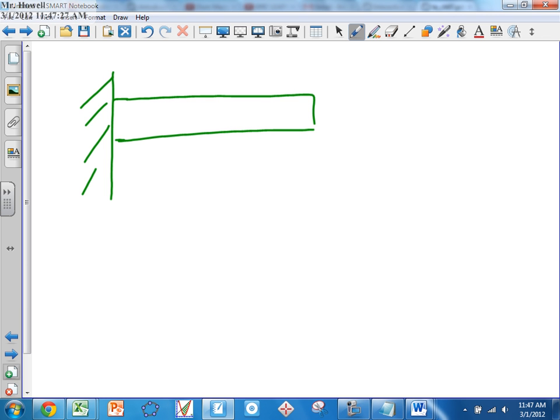All right, so for this example, here's what we've got. We've got a beam coming out of a wall, so it's fixed into the wall. Imagine, like a shelf. Actually, like the smart board right here. Imagine that I was hanging off the smart board, which I'm not going to do here, and Karen got up there and hung up there, and Isaiah hung up over here. And the question is this: is it going to snap?